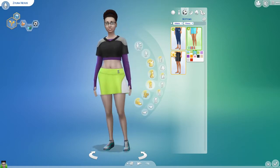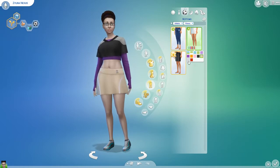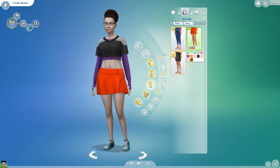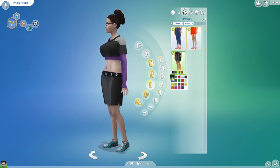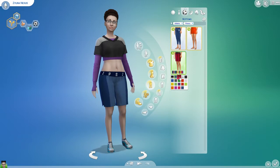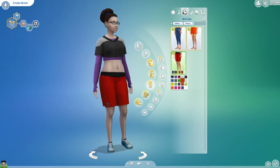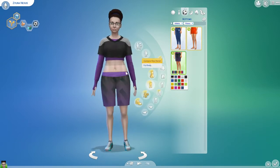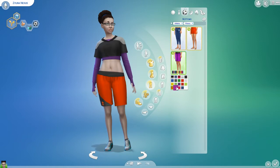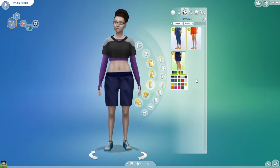I love this skirt. It's like a tennis skirt — I wish we had tennis in The Sims! Wouldn't that be so cute? I do love this skirt though. I don't know if it's a skort, but that's okay. And then these men's shorts are nice. I like that they actually don't look bad on my sim, because some men's shorts don't look good with hips. I like that these shorts still look nice. I like that a lot.